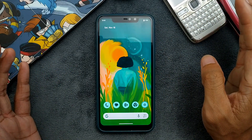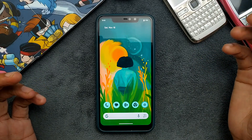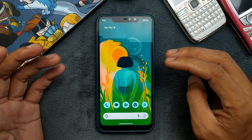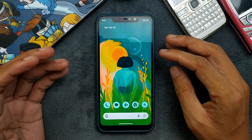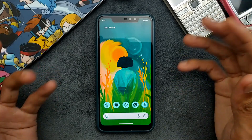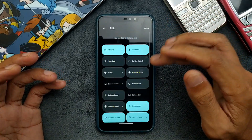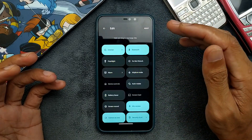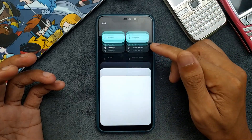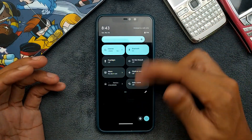Going with the UI, it is purely stock — there are no additional features coming with this ROM. Even the basic features I really need, like tweaking the display a bit, are missing, because we get screen retention problems on these kinds of devices. Even three-finger gestures to take a screenshot are not available. Going with the notification panel, there are no individual Wi-Fi and mobile data toggle shortcuts — nothing is there.